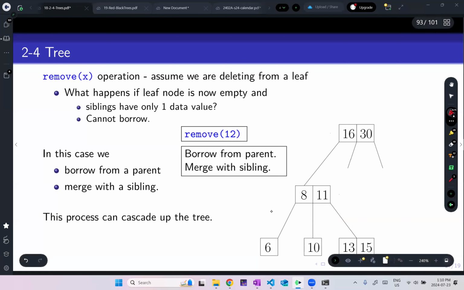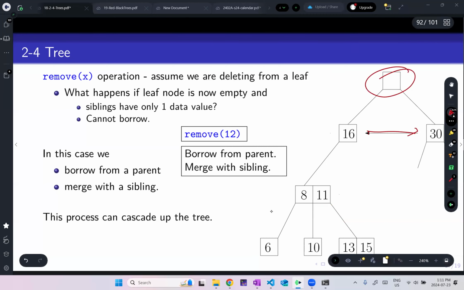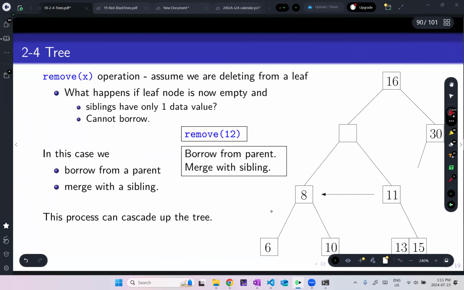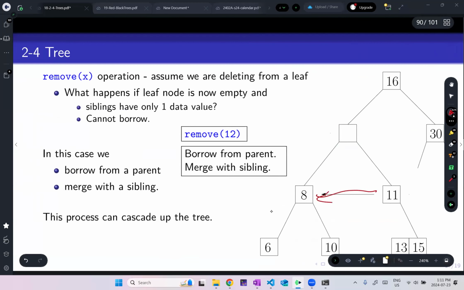So although we refer to it as borrowing from the sibling, it really is sort of a rotation that goes like this. On the other hand, if I borrow from my parent, and my parent has nothing left, I move in with my sibling, and then my parent goes looking to find another piece of data, and they either move in with their sibling or they borrow from their sibling, and so on.